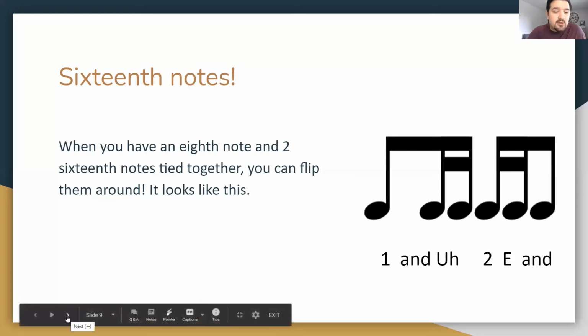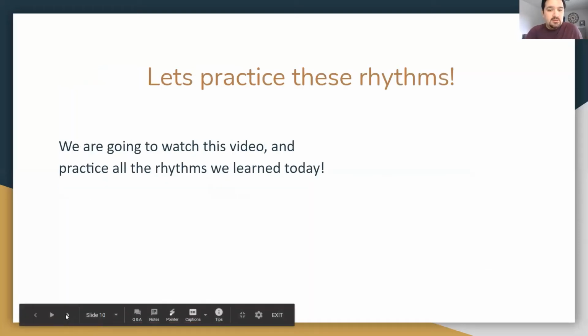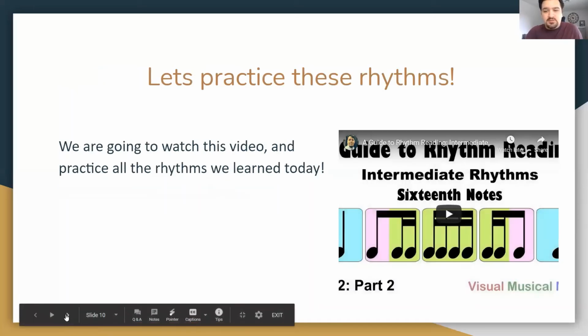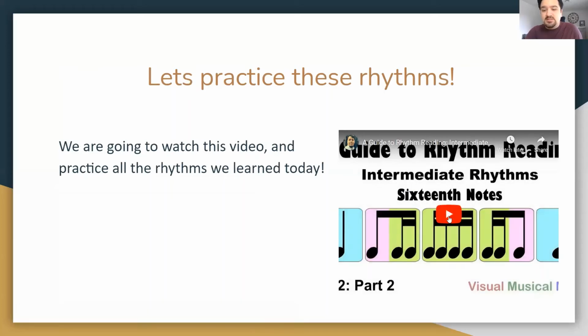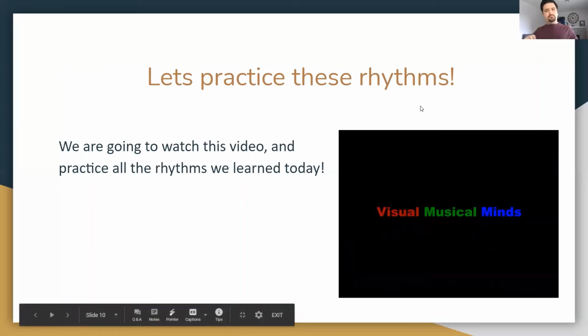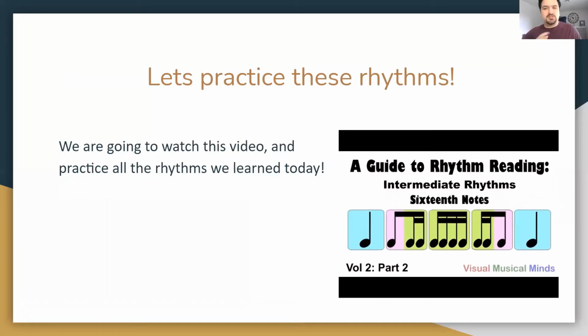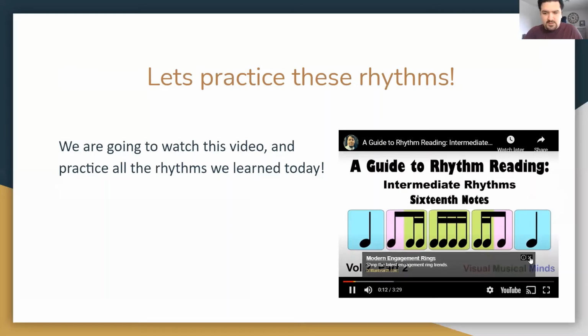Okay, now we're going to do another video. This one has all of these 16th notes in it, so it's going to help us practice these rhythms. Here we go. Intermediate Rhythms, 16th notes is what it's called. So it's got a little bit of everything. So get your hands ready to go. There are four tries on each one. I'll do a couple, then I'll let you do it.